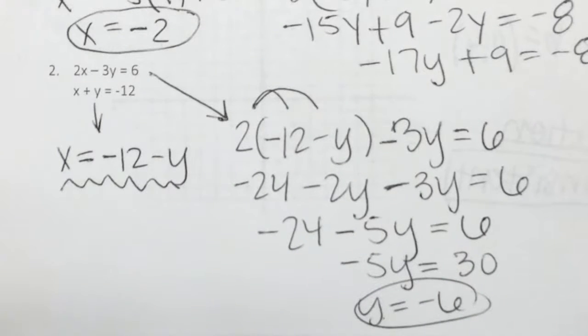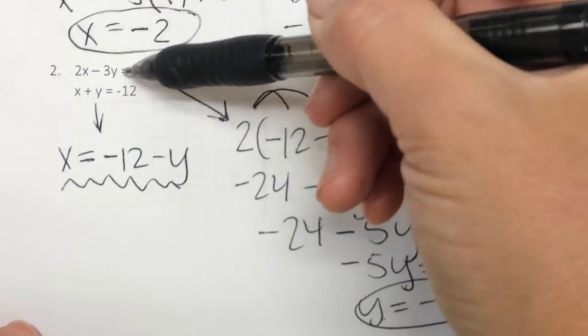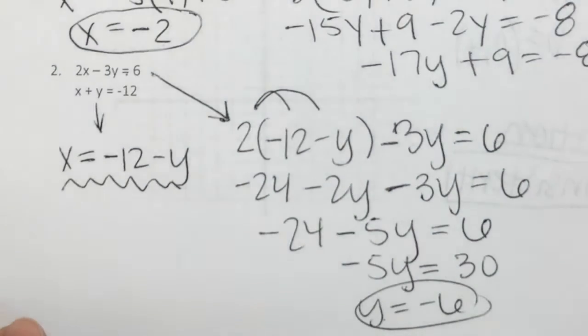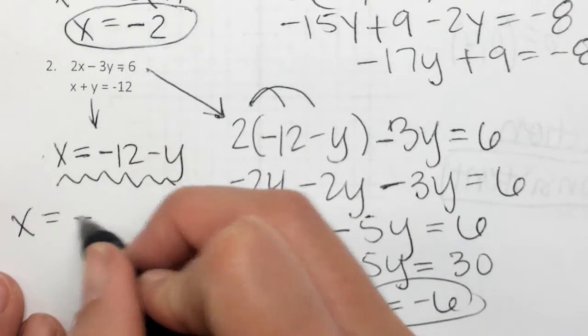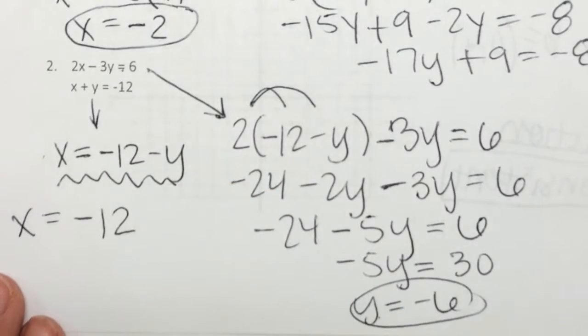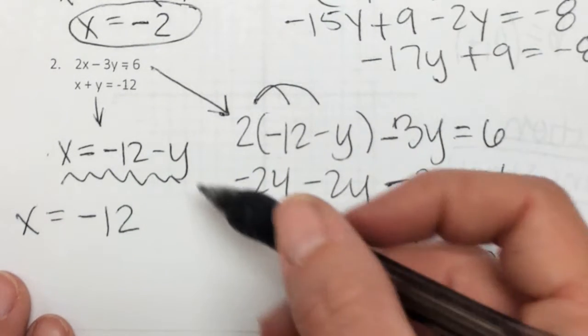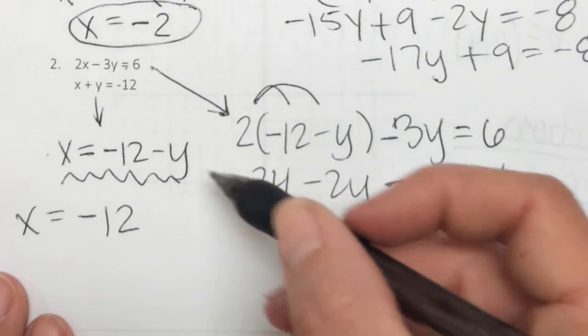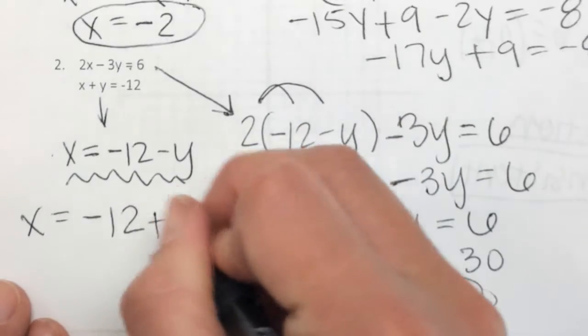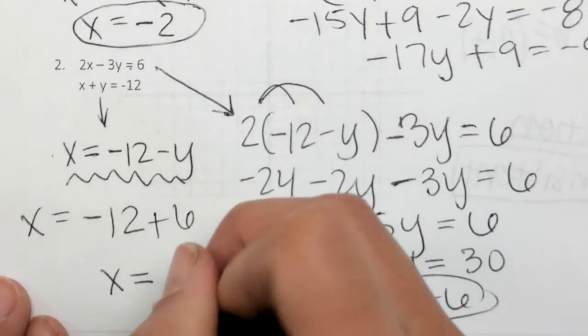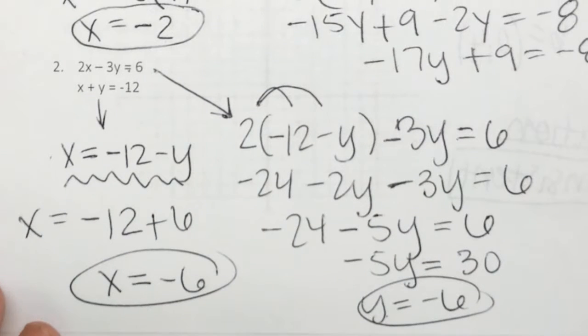Very good. Alright, Toby, which equation would you like to plug it into? There's 3 different ones. So this is 1, this is 2, this is 3. 3. Good. That would probably be the easiest one. So I'm just replacing y with what? Alright, that would make what right here? Yes, because it's a negative 6. That's plus 6. So x is? Very good.